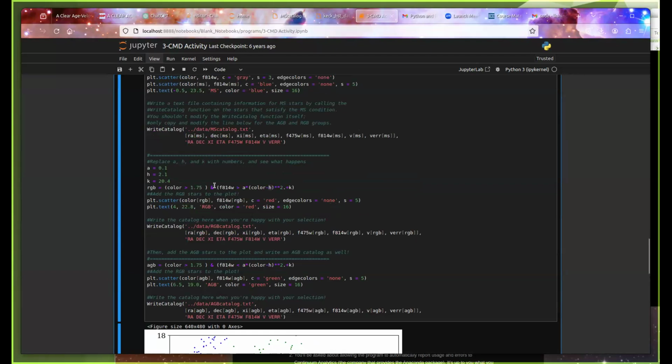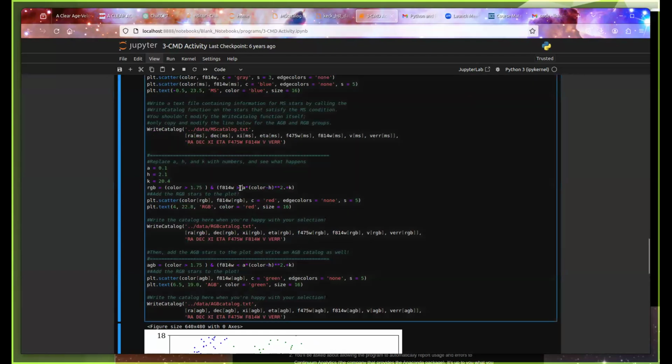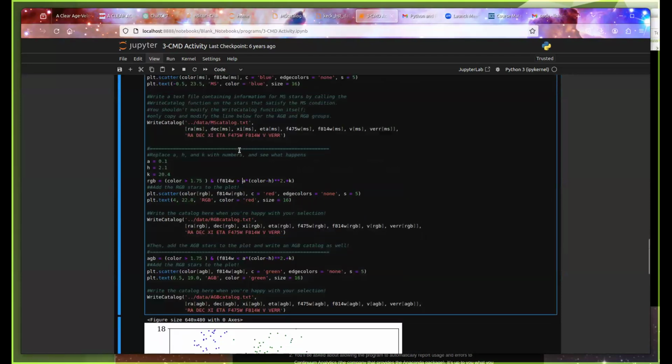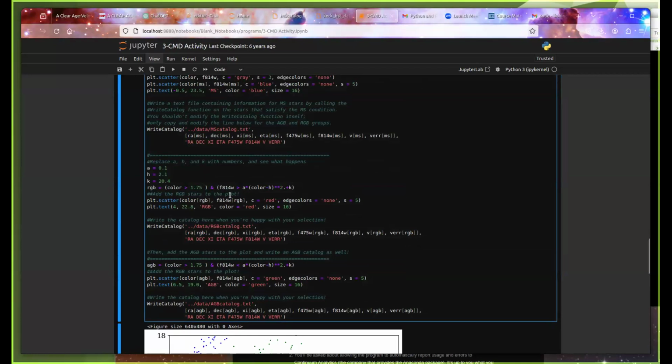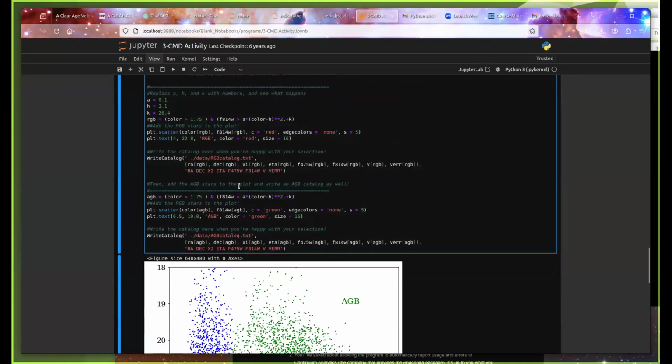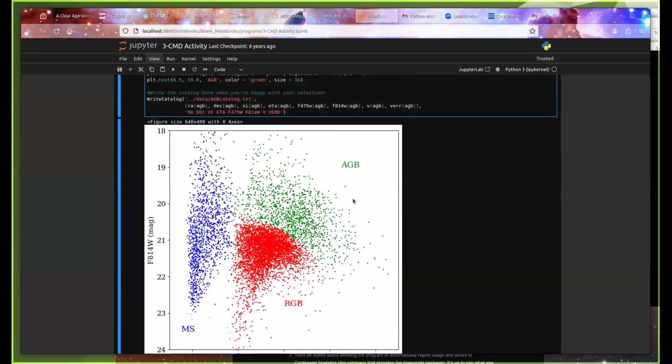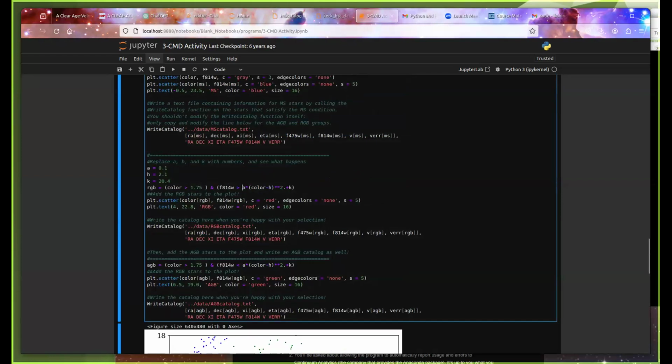Where is the line? Okay. Everything fainter than that will basically be part of the RGB stars. I am saying fainter than that because please notice this. Lodrick, can you please zoom in a little on the code?